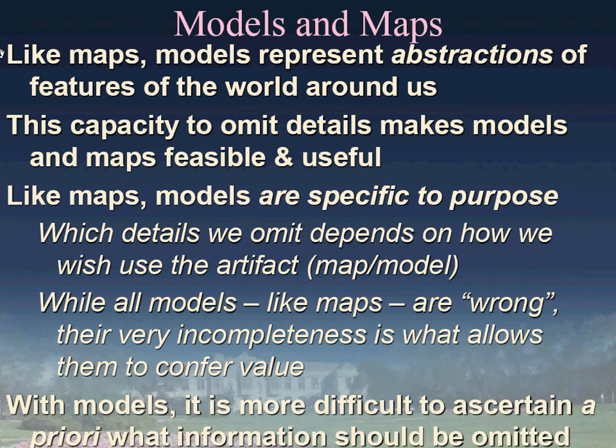Models, like maps, are specific to purpose, and what things the model will include will depend on how it's to be used. George Box once said about statistical models, but it's a more general comment about modeling, all models are wrong, some models are useful. So it is with maps. We don't expect a map to have every blade of grass on our front lawn, but it's still useful for its purpose. Now, if I give you a map of Boston's electrical grid to figure out how to drive across Boston, you'll say, well, that's not the right map for the job, and that's exactly right.